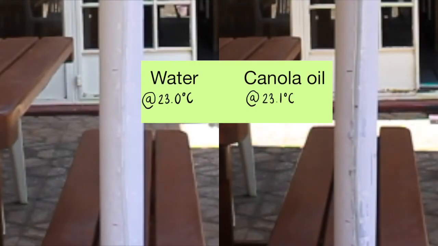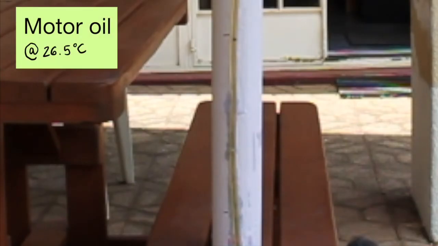The final design was calibrated by dropping a bead into water in the cylinder and recording the time taken for the bead to travel 0.3 meters near the bottom of the cylinder. This process was then repeated using canola oil and motor oil respectively, and then repeated with water at different temperatures to establish the relationship between viscosity and water.